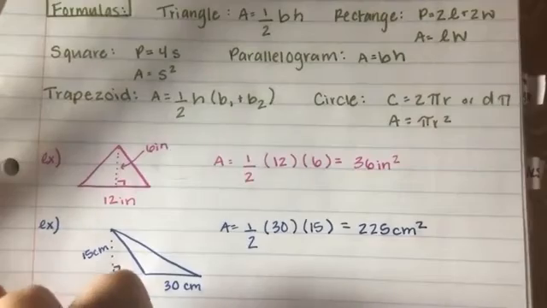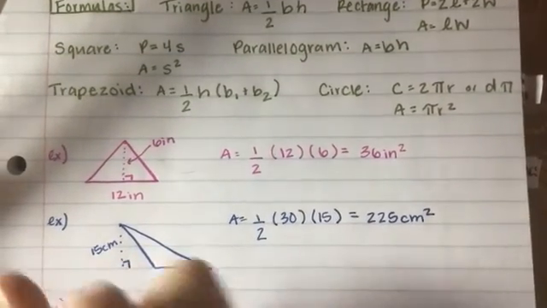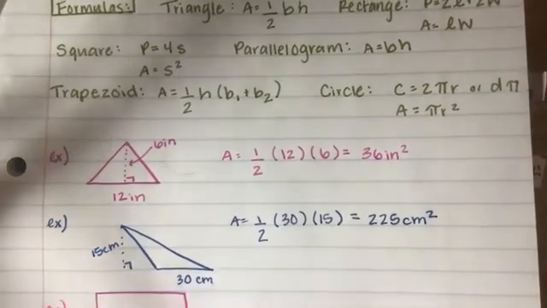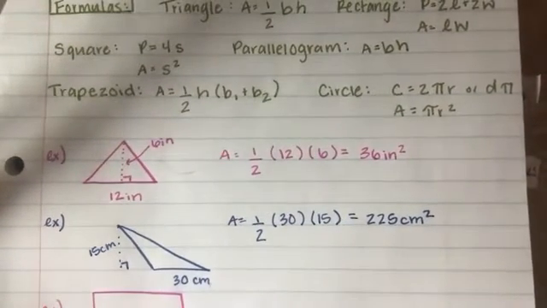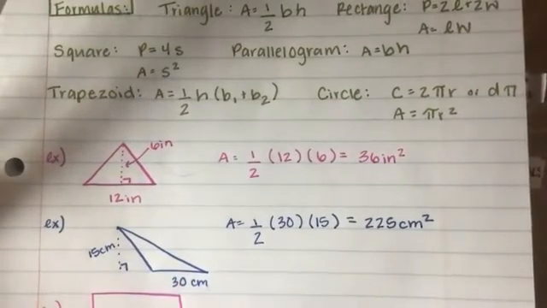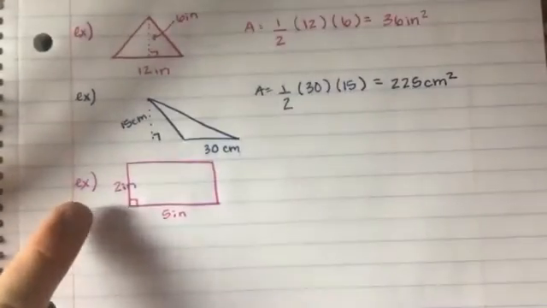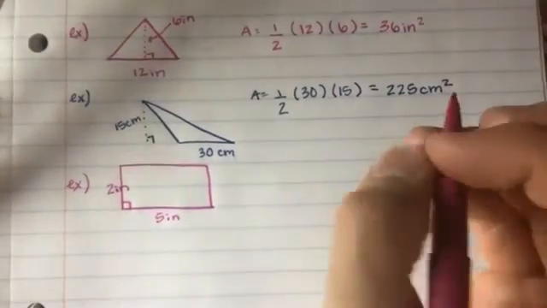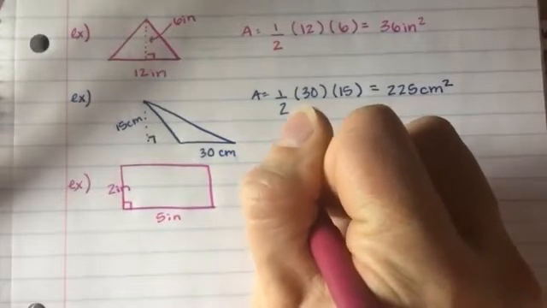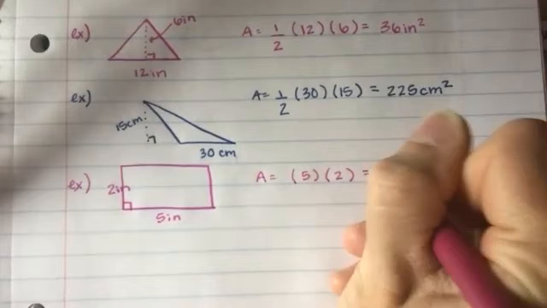Rectangle, we should know how to do rectangles, but here's an example just quickly, and this is very similar to what squares would be as well, so I'm not going to do a square. Here's our rectangle, 2 and 5. These are in inches. I always forget to write that. This 2 side is the same as a height because it's hitting that base at 90 degrees. Since it's not a triangle, we don't have to cut it in half. We can just use the full thing. So 5 times 2 equals 10. So 10 inches squared.